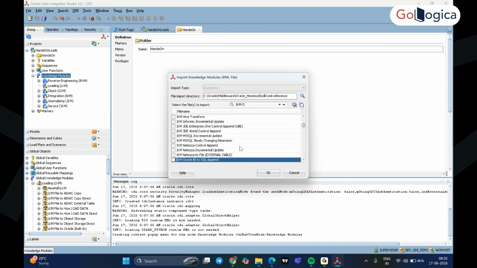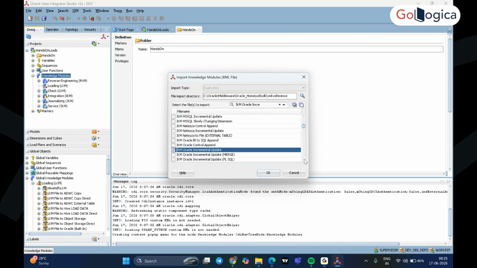I want the IKM Oracle incremental update. Can you see? Yes, that is the one I want. And another one is IKM SQL control append.